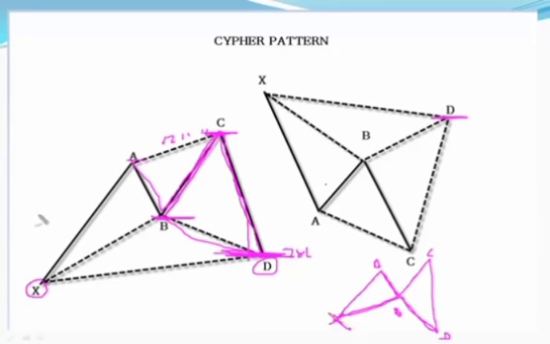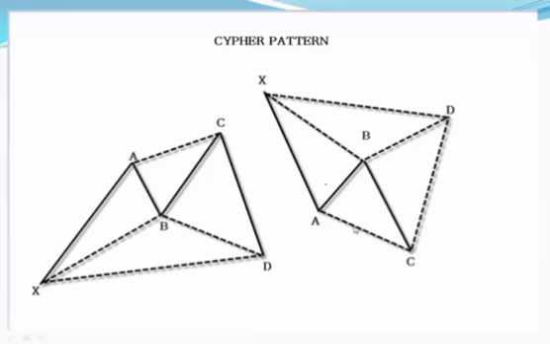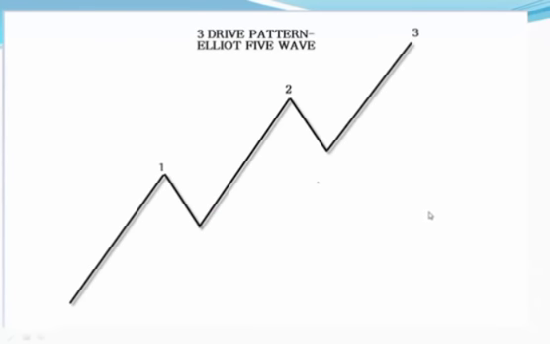So your cipher, or what they call it out there, if you want to do some searches, is an X, A, B, C, D. Whereas you have another market geometry with your X, A, B, C, and then the D point is below the X. So that would come down like this. It would look something like that. So a couple different ideas, more optional type of patterns to look at.